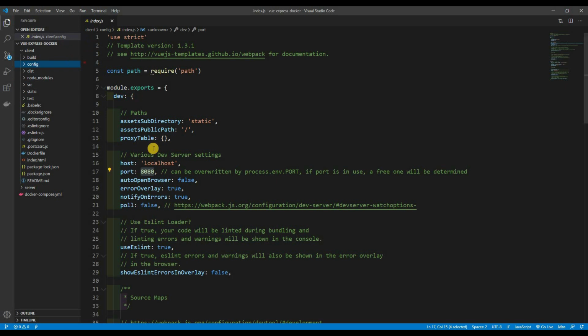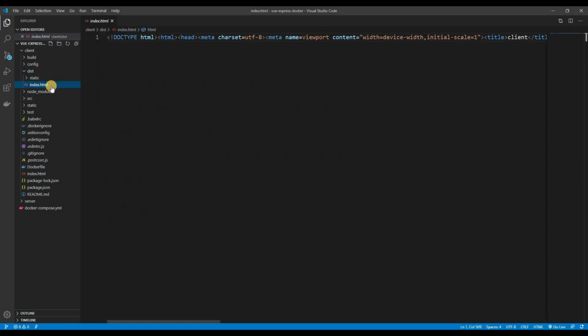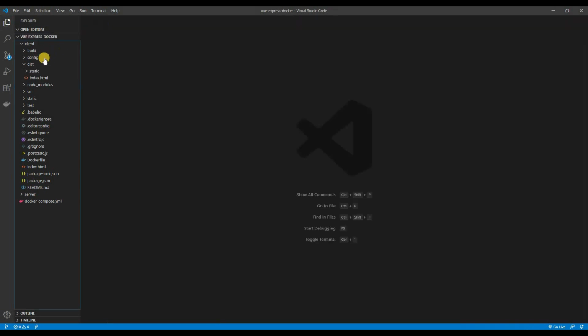At least, you know. All right, so where were we? Dockerfile. And that's basically exposing 8080. And the command to actually spin up a mini server is http-server. And they're serving up the dist folder, because inside of dist they have the index.html, which everything is being dumped into because they are using Webpack, and Webpack dumps it into this file. All right, that's enough about that.